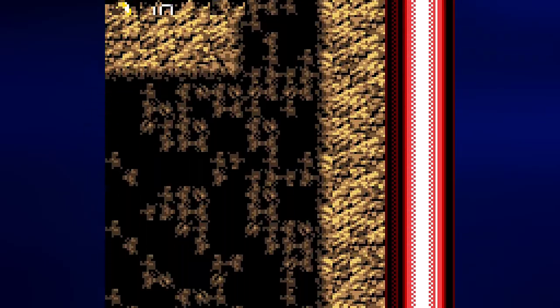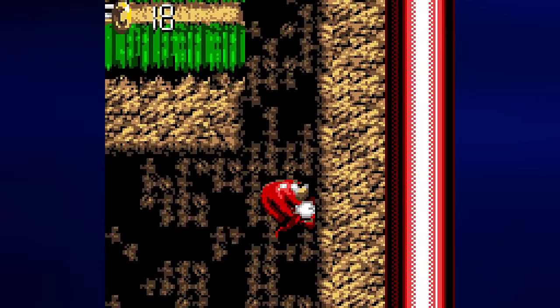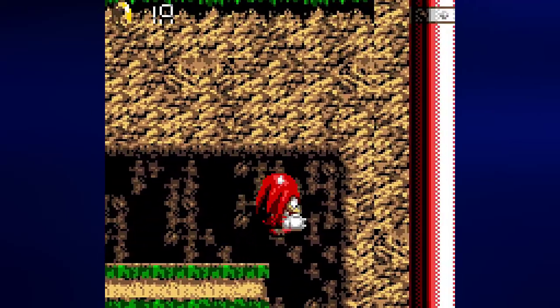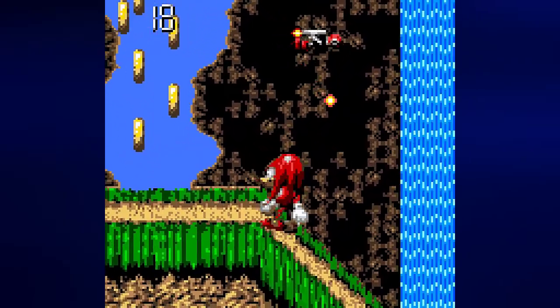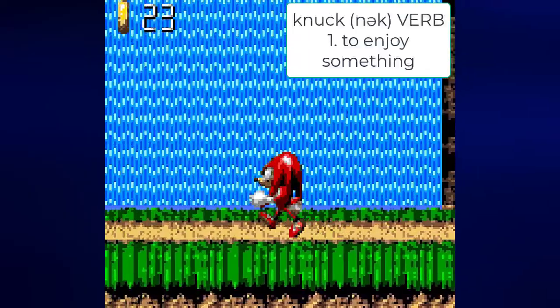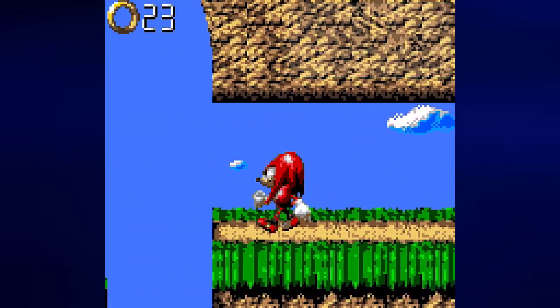And by going into this pipe, you'll be able to go over here. Now if I glide into this wall, jump up here, hit the monitor, we get another chance at knucking. We will get an extra life. Knuck. Verb. 1, to enjoy something. 2, to do echidna things.